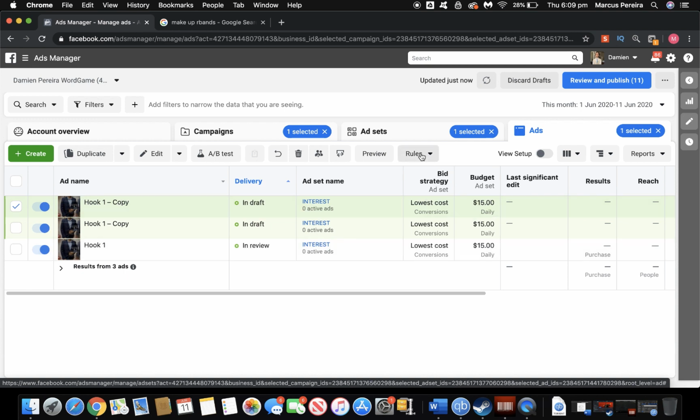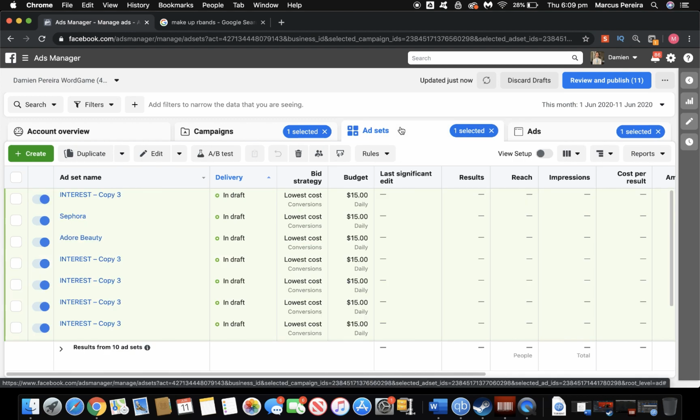So this will help you find out, first of all, which ads and which copy and which creative is the winner and the best, and that's the one you want to focus on scaling. And secondly, if the product is a winner or not. Now, let this run for about 48 hours. If you don't get any sales at all, then it's more likely going to be your product, because you are testing, first of all, 3 hooks or creatives.